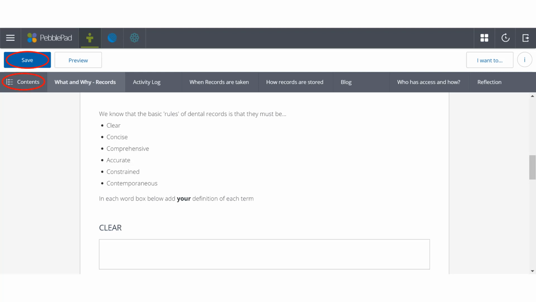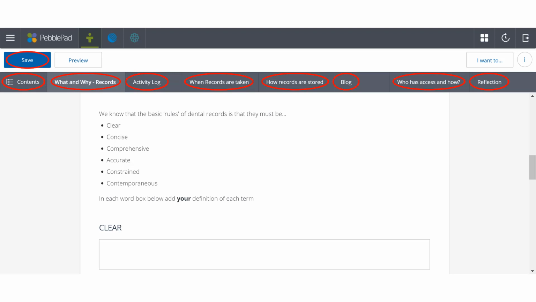The button just below this is the Contents button. This will give you an overview of the workbook and show you what work you need to complete. We also have various tabs along the top here. Let's go through them together. The activity log is where you'll store all of your unit's activity and where you'll process your hours to show that you've been studying hard.